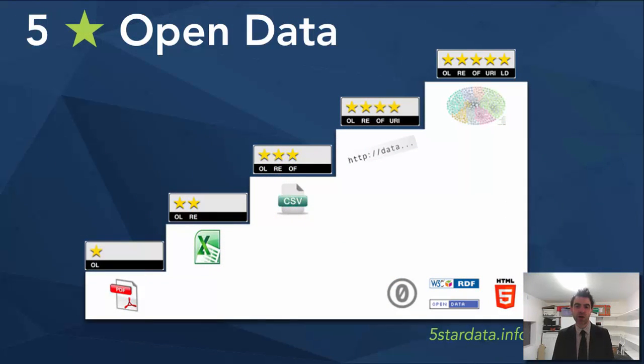This is a 5-star rating system for open data. It's nothing to do with Ozri. And in short, the more stars you have, the more open your data is. So to convert this into GIS speak, you might have a PDF map that you've got, and you can throw that on one of the portals.